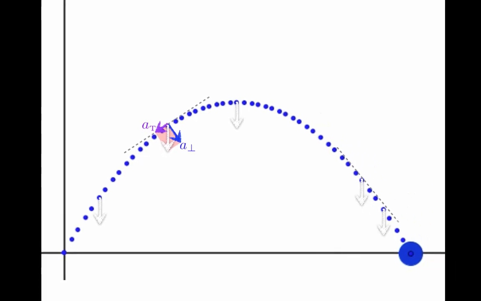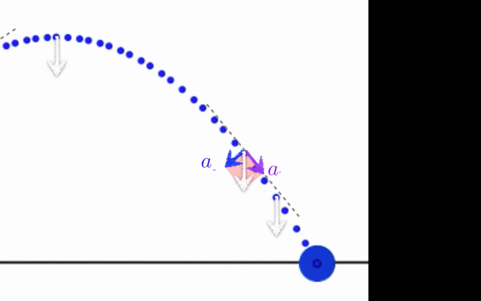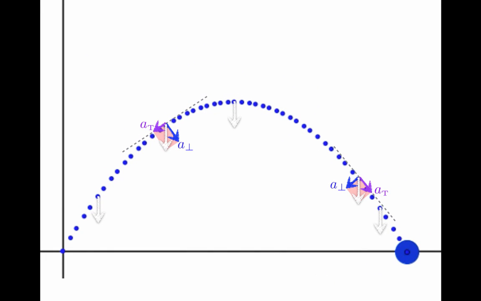If you look at this point over here and resolve the acceleration into its components, you can see that now the perpendicular acceleration has gotten smaller, which means that the direction change is not as dramatic. Meanwhile, the tangential acceleration has gotten bigger, which means that the rate of change of the speed is greater at the second point than it is at the first point.